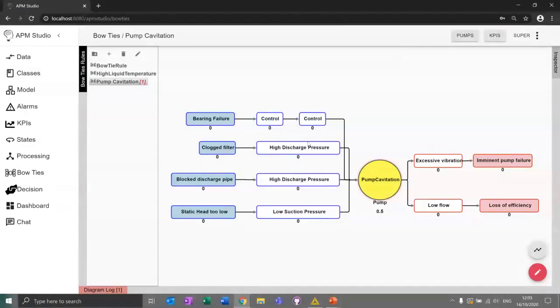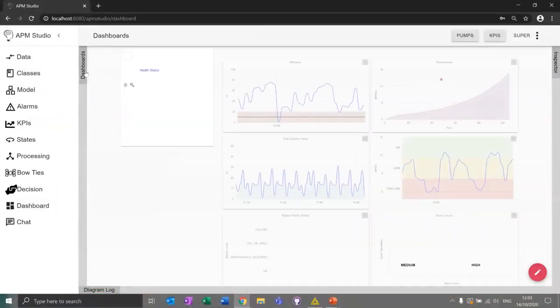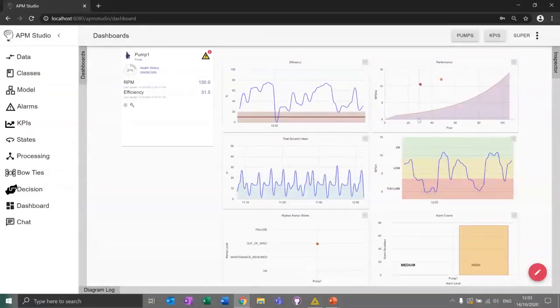So here we see a probabilistic risk model for pump cavitation that has a number of tests for high discharge pressure, which can be deterministic if-then-else tests: high discharge pressure, low suction pressure, etc., but also bearing failures, which can be frequency based. So they can be tests that you perform on a frequency domain received from, for example, an acceleration or vibration sensor.